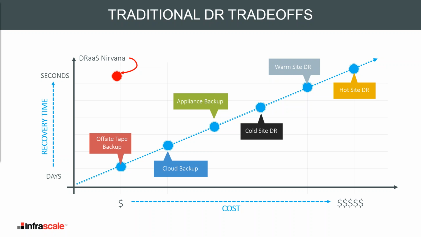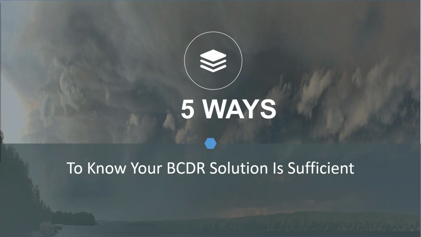Now, what you can get with disaster recovery as a service, which we'll come back to a little bit later, is that you can quickly reboot and virtualize all your VMs, keep everyone productive while the root cause of the outage is fixed. But of course, it can only really deliver on that promise if you find the right vendor. So let's take a look at some different options and ways to really assess your current solution and see what it is that you could be doing better, if anything, of course.